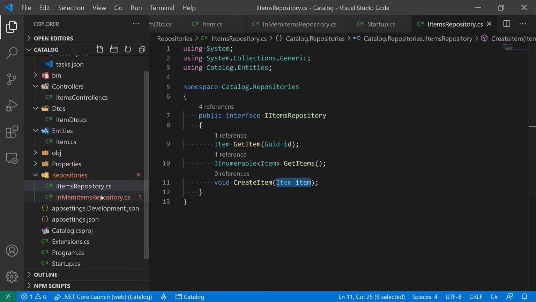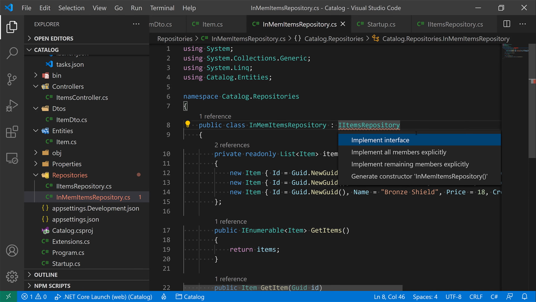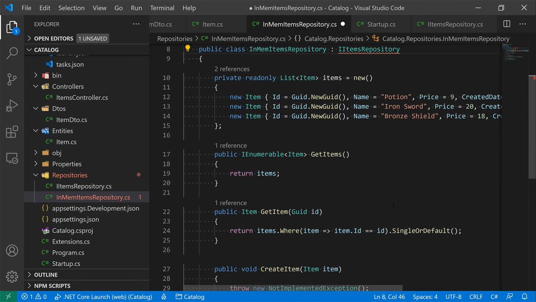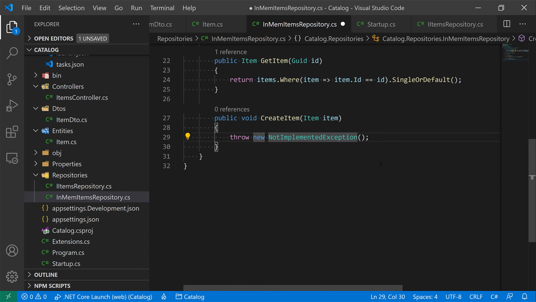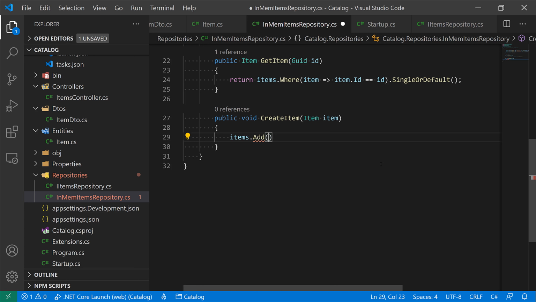Now let's switch back to our concrete in-mem items repository, and I'm going to say implement interface. So that brings in the new method right there. And since it's an in-memory repository, this is as straightforward as just saying items.add item. That's all it is.